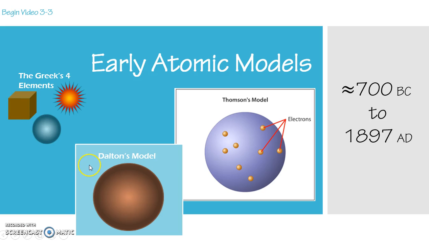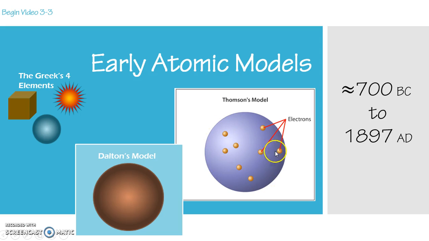Okay, and then Dalton's model in about the early 1800s, he believed that everything was made up of little round spheres. Different atoms from different elements had different size spheres, and the ones that were the same element looked identical. Now Thomson figured out that there were electrons, so that ruined Dalton's model. So we've got a change here because now we know that there are parts to an atom, whereas he thought that this was the smallest piece of matter.